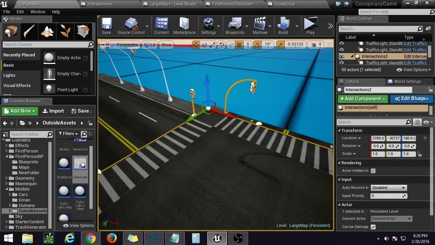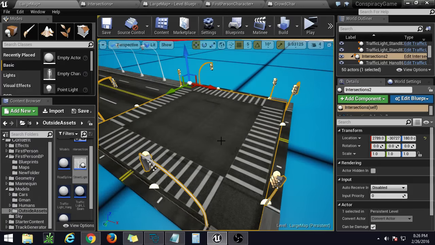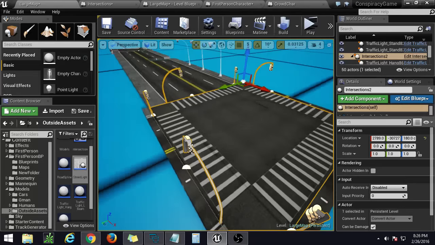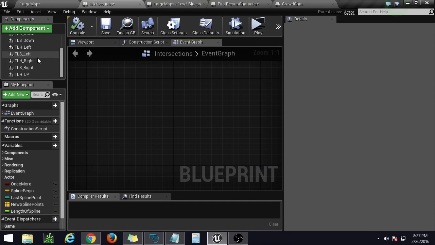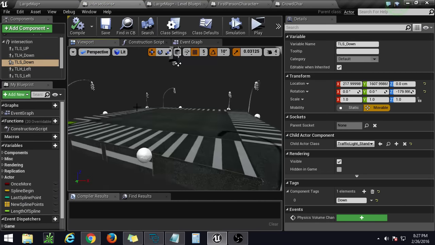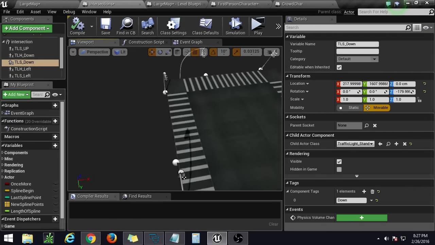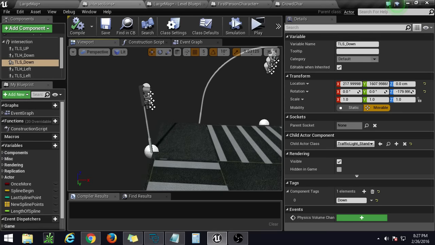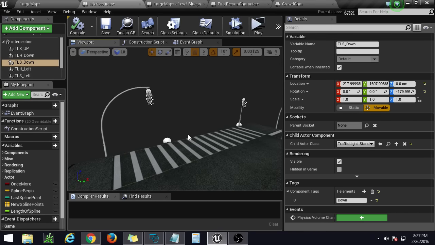I want to show off the construction script a little bit. For those that are new to Unreal, the construction script basically allows you to create complex things to be added into the level. So this right here is an intersection. The intersection has the traffic lights connected to it. So everything that's inside of the script is this right here. You have a general intersection with the mesh and the textures and whatnot, and then you have actors, called actor components, that are connected to this intersection.